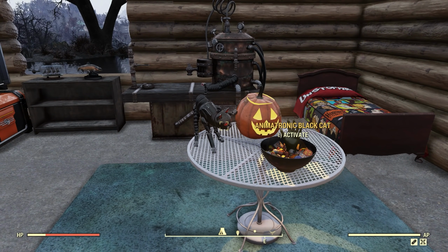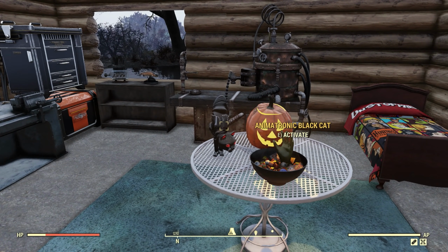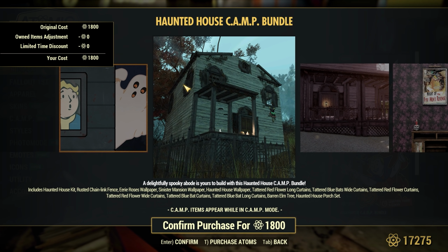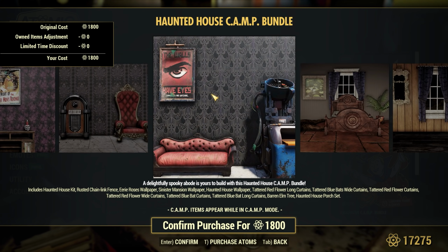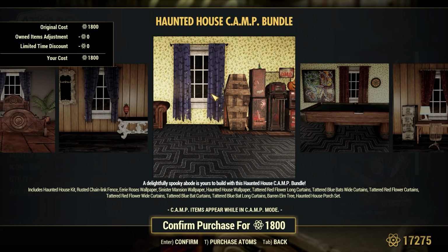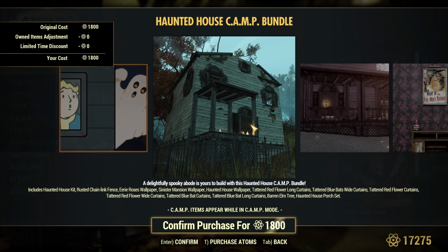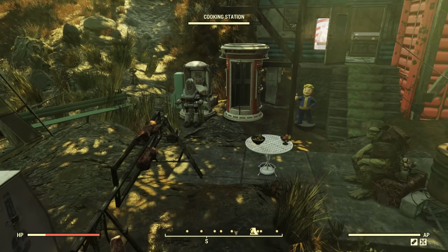Either way, of course, around this, Bethesda has to monetize things. There's a couple of Halloween things that are interesting, but have also caused some pushback. One of the big ones being the Haunted House bundle, which naturally is a bundle of things that are creepy, spooky, and camp objects you can build in Fallout 76. If you want to buy it for $18 or 1,800 credits, that's all cool. People are actually pretty happy. They released it relatively early this time. In the past, they released Halloween stuff like 2 days beforehand, so you only had 2 days to actually display it, and then it kind of lost relevancy.